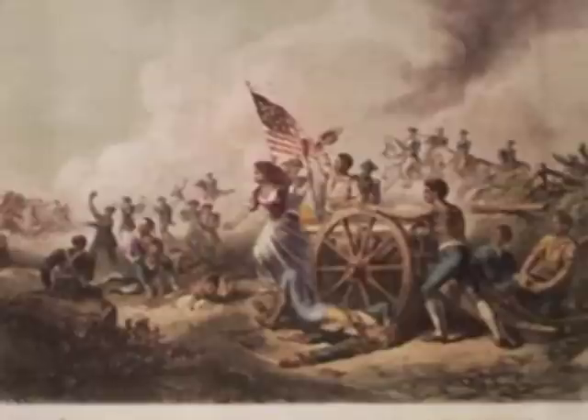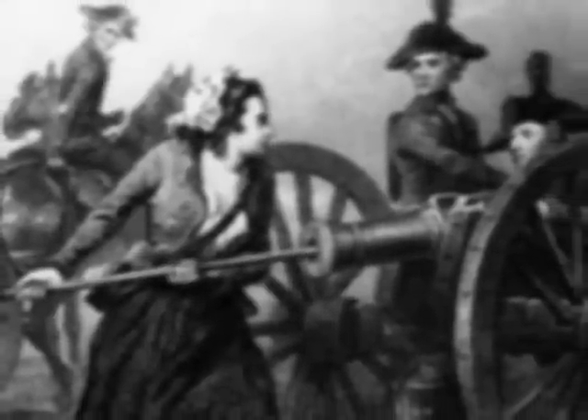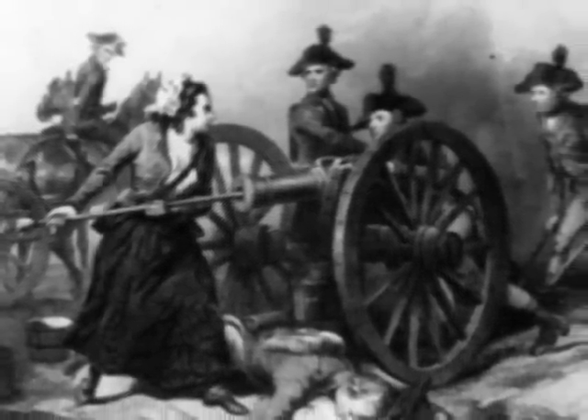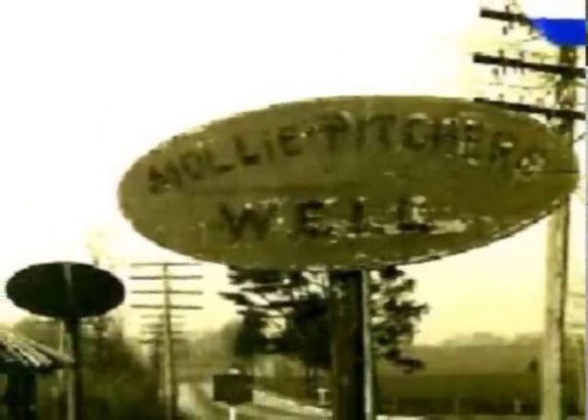One of the most often told stories of the battle is the story of Molly Pitcher, pictured here by a Courier Knives print. It is based on the heroism of Mary Ludwig Hayes, the wife of a gunner in the Pennsylvania Artillery Regiment. During the battle, Molly helped work a cannon on the hill east of Old Tenet Church. She also fetched water for the cannon and filled soldiers' canteens. The validity of this event is recorded in two soldiers' diaries. Mary is buried in her hometown of Carlisle, Pennsylvania.